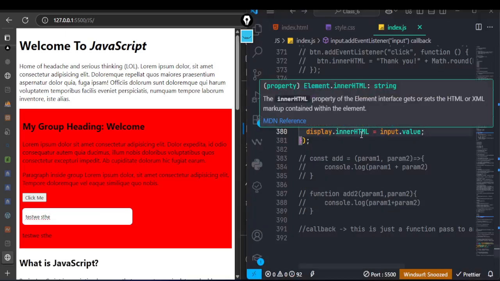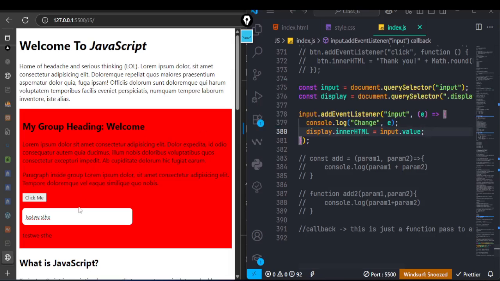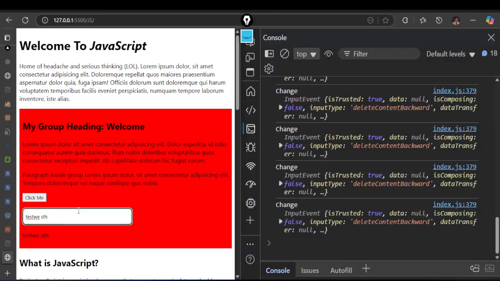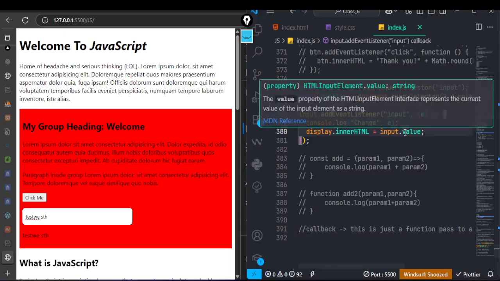So we don't need to care about what was there before. If I remove something here, I don't need to care about whether it's going to join with what is there before, because I know that once you set innerHTML like this, everything that was in that element before will be wiped off and replaced with whatever you put in front.